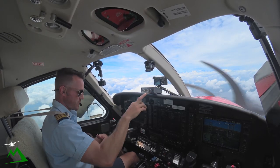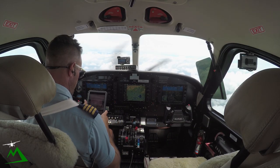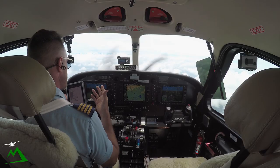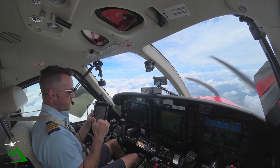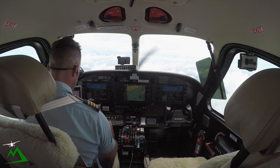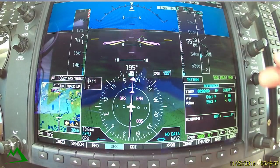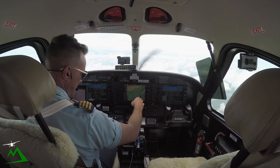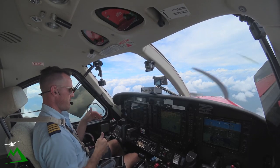Another thing I like to do is set up my OBS to the runway heading. Because this one is kind of surrounded — we can still see it — but there are some jungle strips where the trees are so high and so close to the edge of the runway that we can't actually see it. So I set up my OBS as I get closer. The OBS is going to be runway 12, so we hit OBS, get back to heading mode on our autopilot — otherwise it'll veer around — and switch our OBS to runway 12. Now there's a line right there, and that is my runway heading. As I'm going around it, I can quickly look at that and know if I'm parallel with the runway.